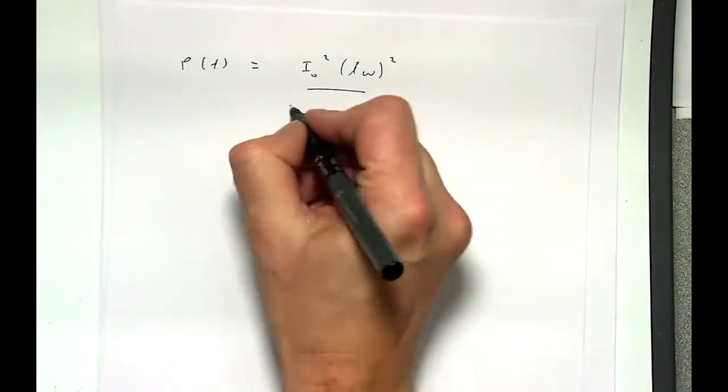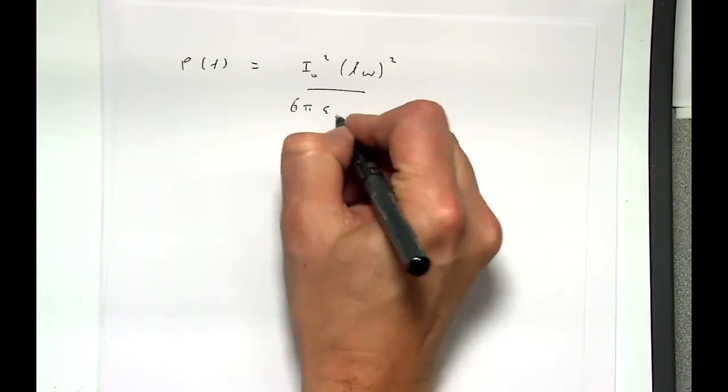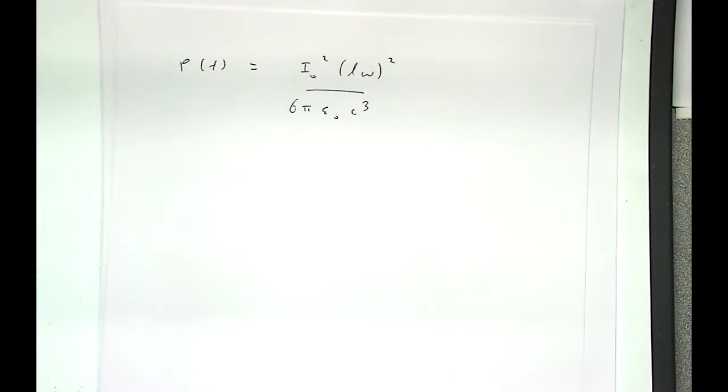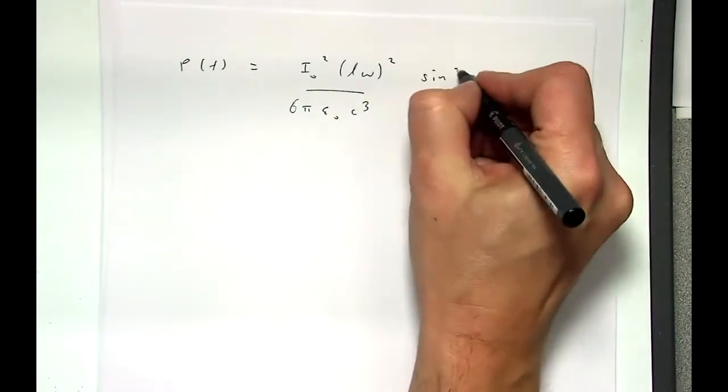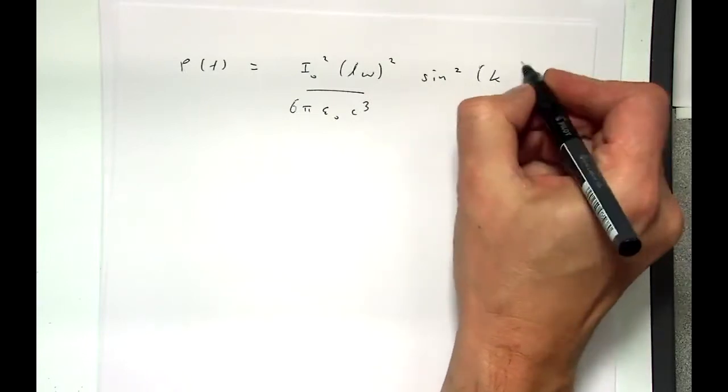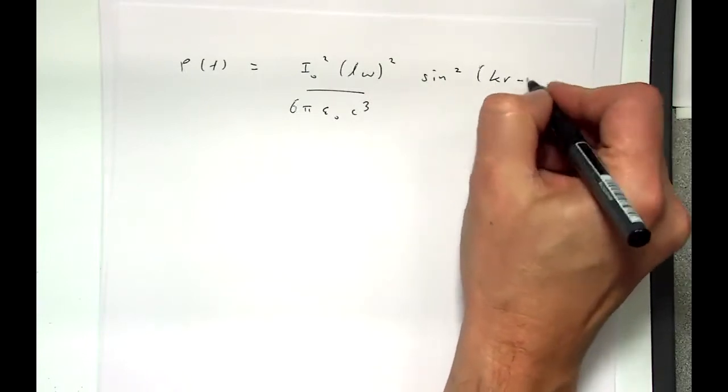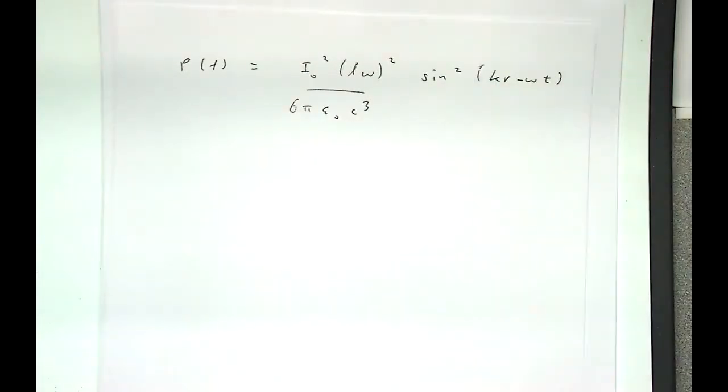Okay. We had our, you might call it our power scaling term, 6 pi epsilon naught c cubed, which you see appearing again and again. And you obviously have that time variation of the power, which goes as a sine squared form, because obviously I can't have a negative energy being emitted. Let's look at that equation.